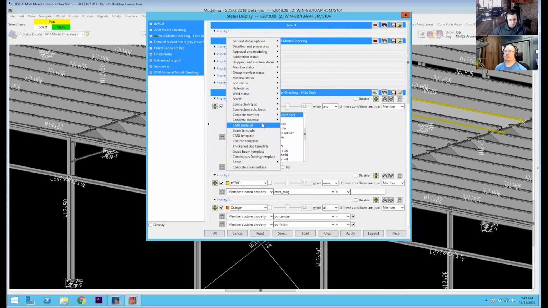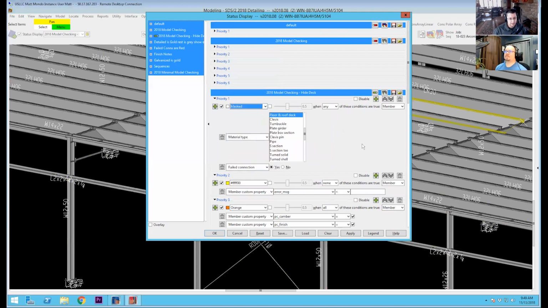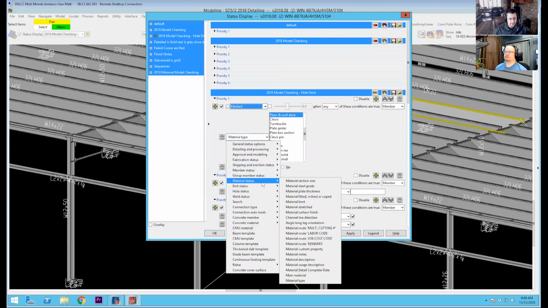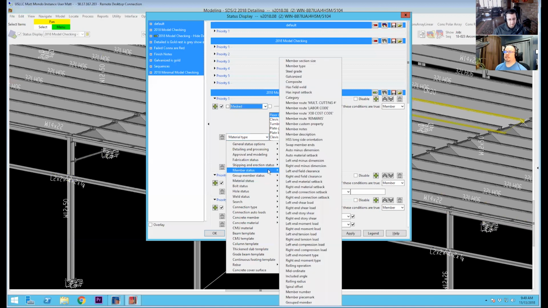Yeah, one of my gripes about this particular window was, especially under member status, the list of stuff is so long because they've made this so powerful that it's hard to find the one that you're looking for, because these aren't in any type of order.